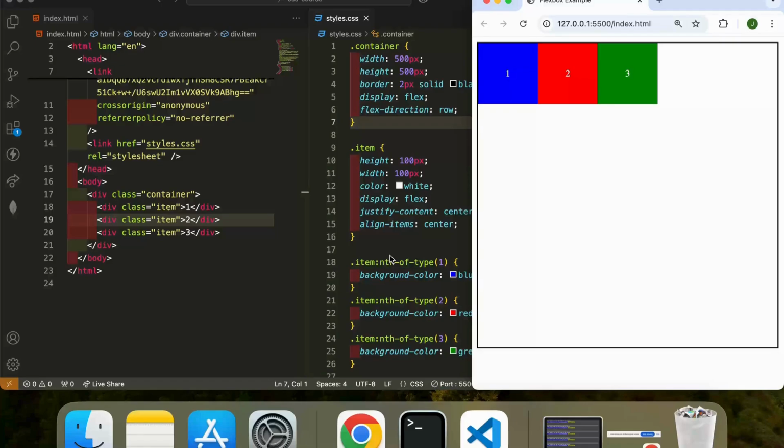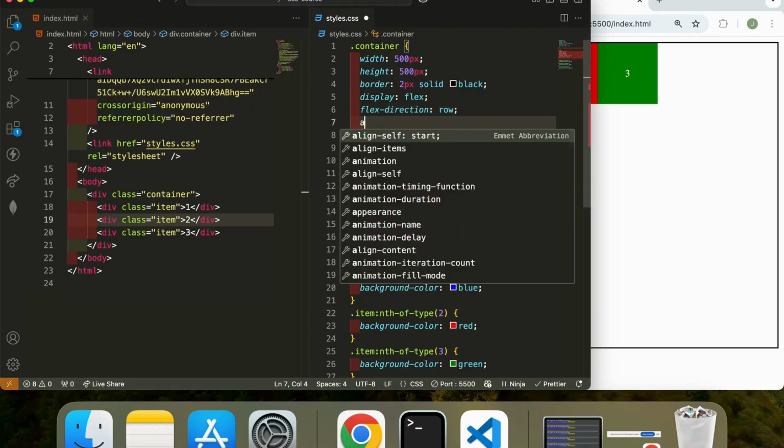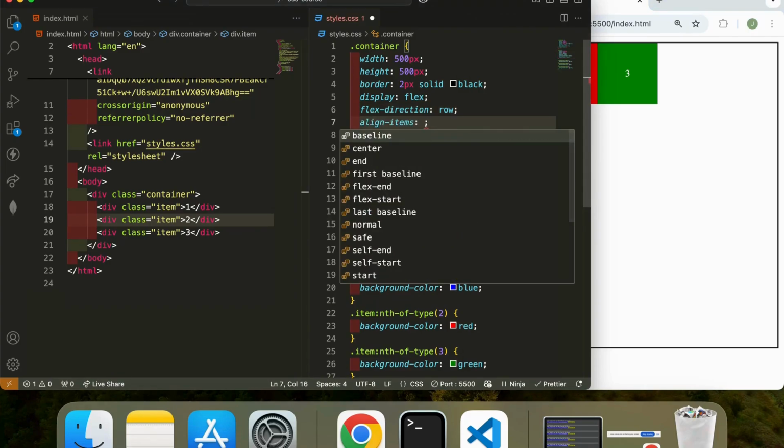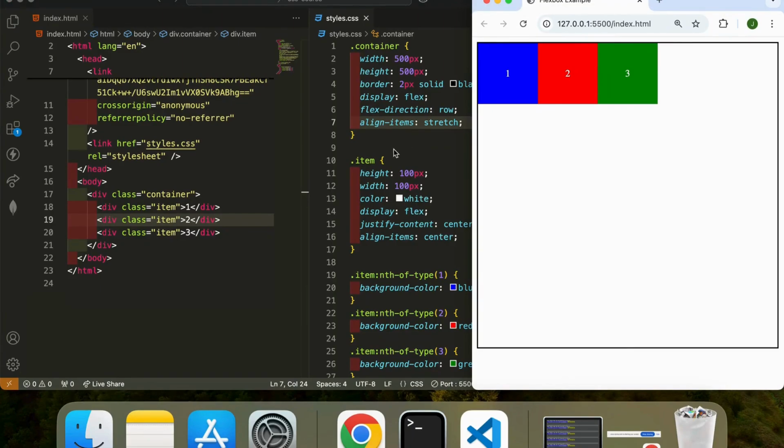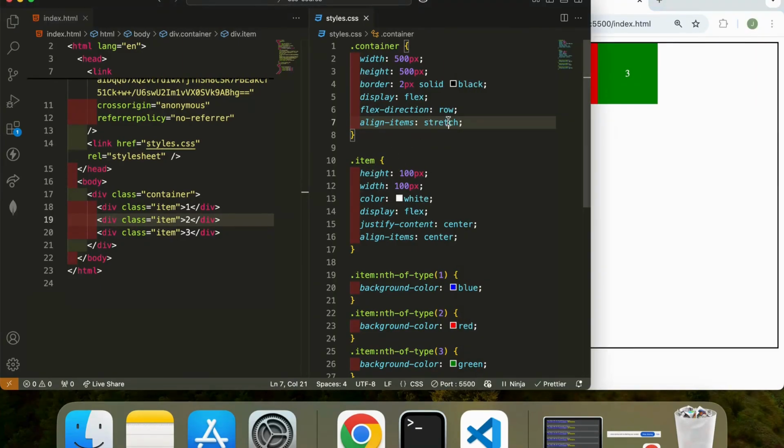Let's have a look at this in action. Let's now use align items on this container. So we'll go align items stretch, which is the default. Nothing happens because the items have a height and width, so they don't stretch. Next, we'll do flex start. Save that.